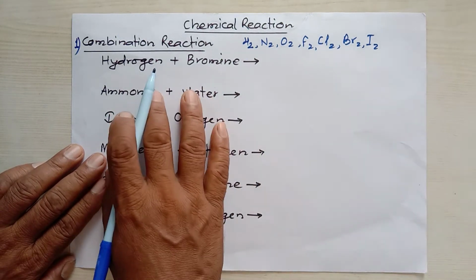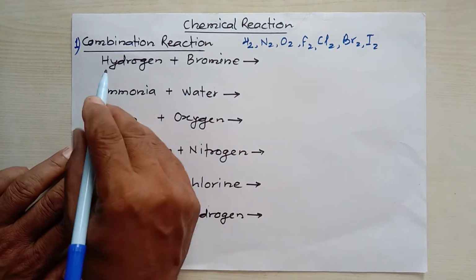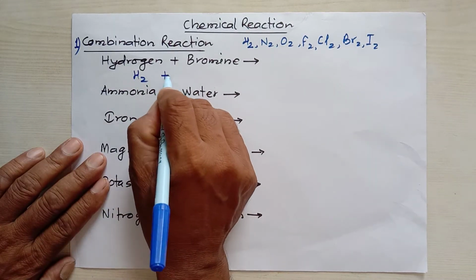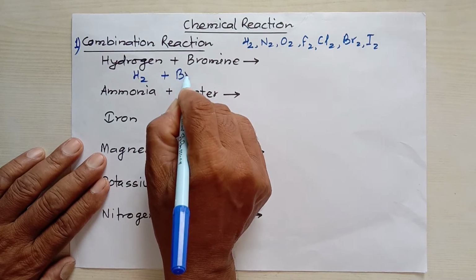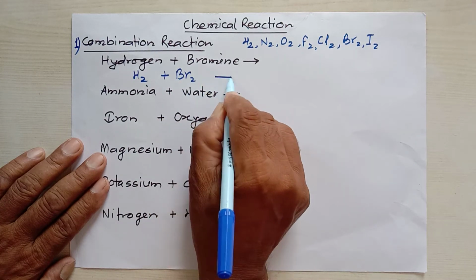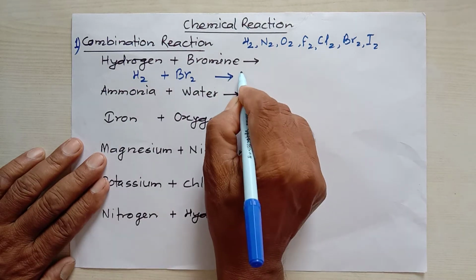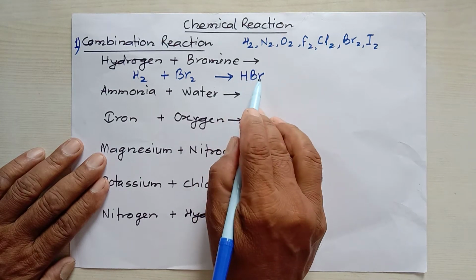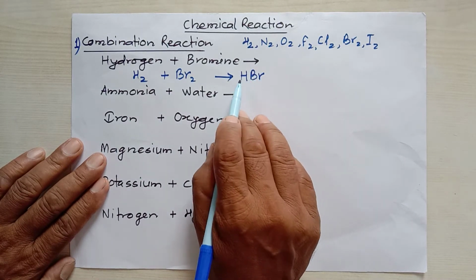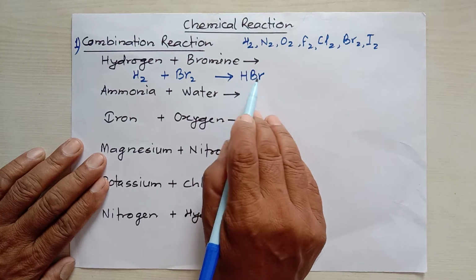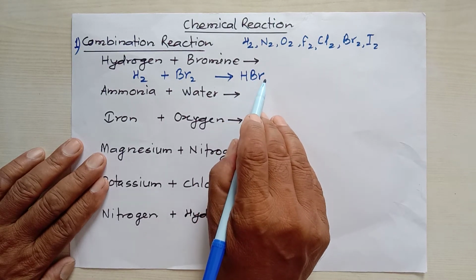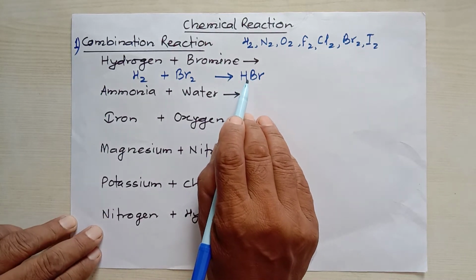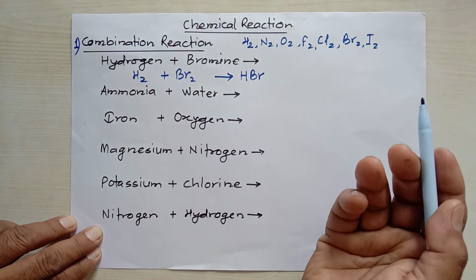Just for example, let's start. Hydrogen is diatomic, that's why we have to write H2. And bromine is also diatomic, that's why Br2. When hydrogen combines with bromine, certainly we have to write their symbols H and Br. And we have to exchange the valency, because this is a compound, and in a compound elements combine in such a way that we write their molecular formula by exchanging their valency. Hydrogen's valency is 1, bromine 1, equal valency, so no exchange.